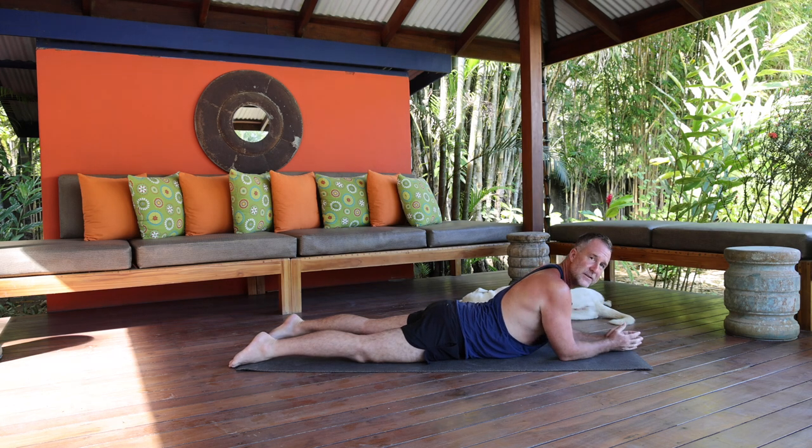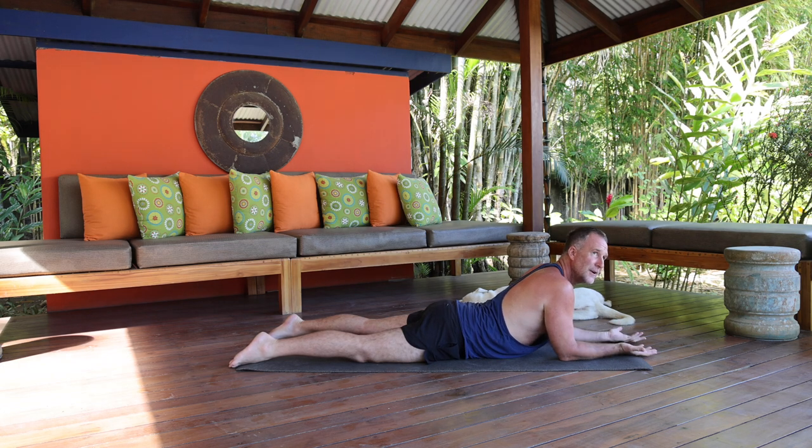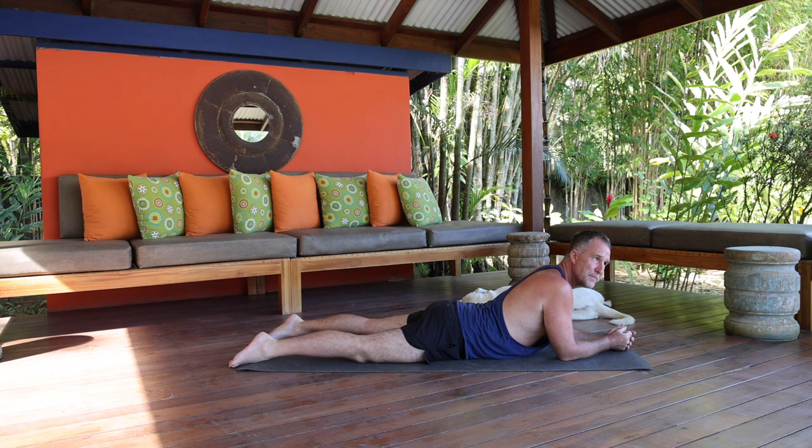I normally teach people not to do passive poses. And then you probably are thinking, but Yogi Aaron, this is a passive pose. And that's very true. We're supporting the body in one pose for an extended period of time. One of the rules in AYAMA is if we're going to do a passive pose, do it at the very beginning.